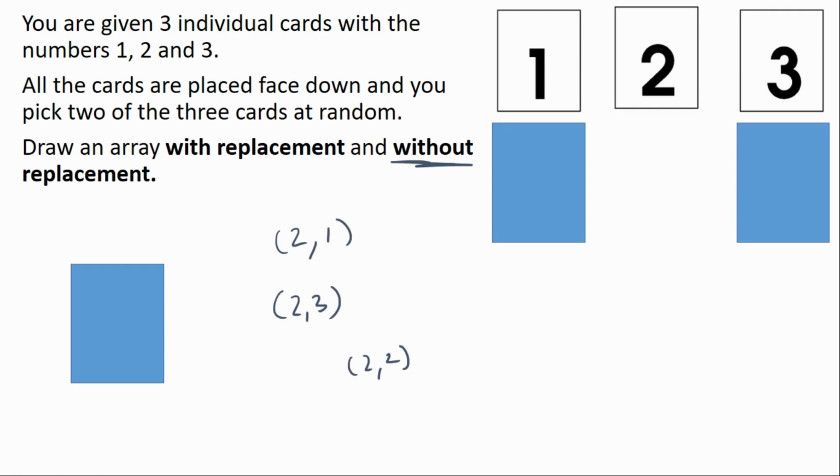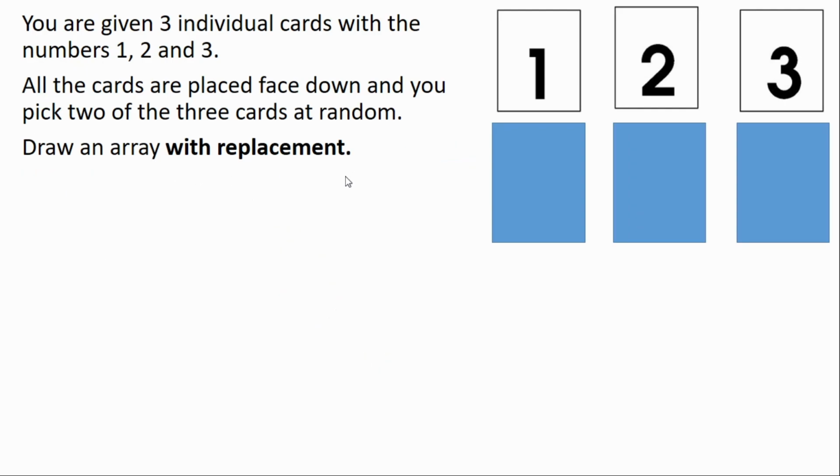Alright, so hopefully that made a bit of sense on what with and without replacement is. If it didn't quite make sense just yet, just feel free to ask me in the Google Meets. Alright, so now we know what these two words mean. Let's have a go at making an array.